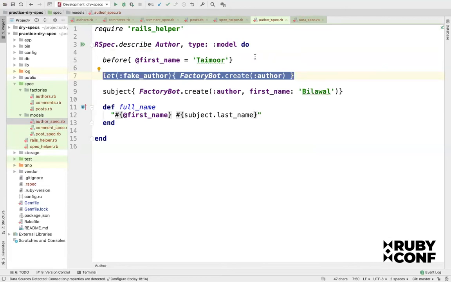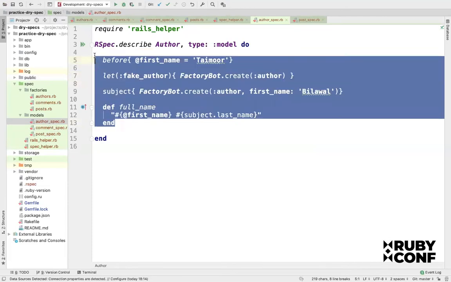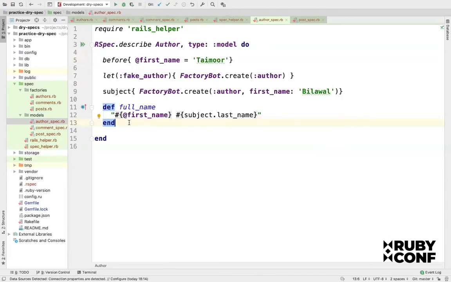So let's move back to author spec. What we will do is move these things into shared context, and then we will import those things and use them, like these are already defined over here. Okay.